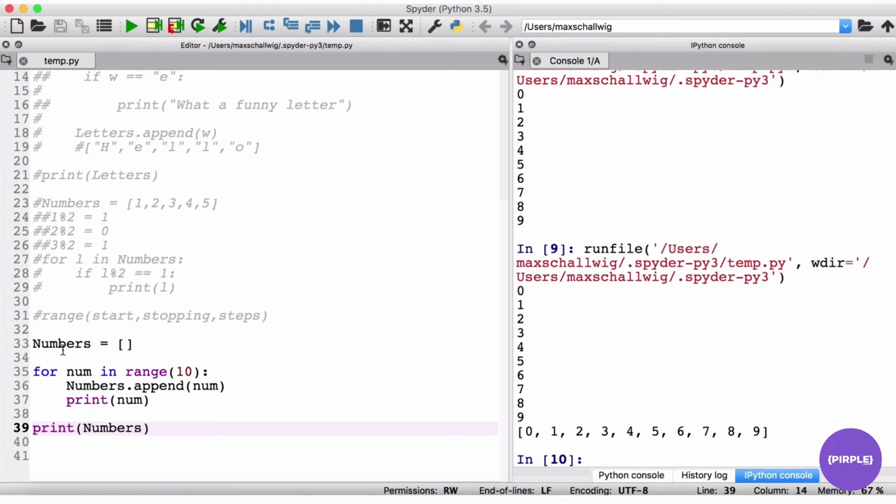So we've created our variable numbers, which is an empty list. We go through with a for loop. So for our temporary value num, in the range starting from 0 as a default value, because we didn't give it any value, going up to 10, in increments of 1, which is again a default value, we're going to add the temporary value to our list. First we print out all the values that we see here, 0, 1, 2, 3, 4, 5, 6, 7, 8, 9. And at the very end, we print the value of the variable numbers, and we've created a list that contains all the values between 0 and 10, but not including 10.